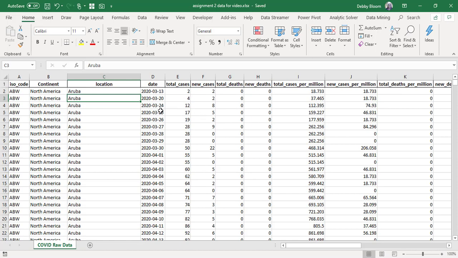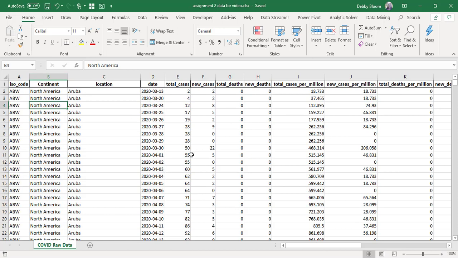ourworldindata.org/coronavirus. They have lots of charts and some very great downloadable data that you can just use to create your own charts and graphs. And I really didn't play with it very much. I deleted the world data, so we were really only dealing with countries. I added the continent. I looked up the ISO code and used a VLOOKUP to add the continent, but you don't have to worry about that. It's all in as data right now.